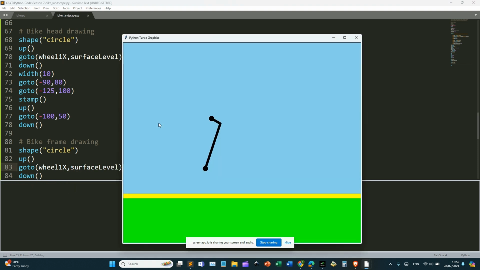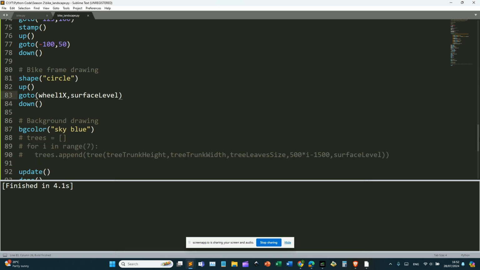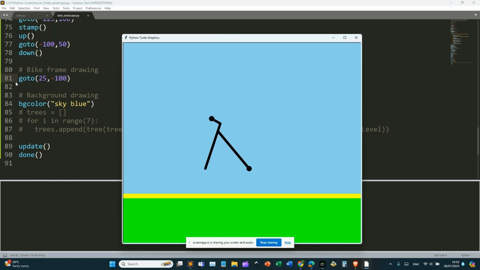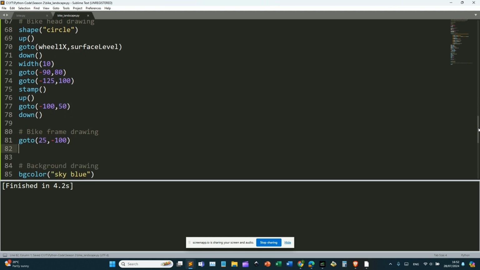Let's see what result it gets us to. Oh, it gets us back to the wheel frame. Oh, of course. I've just written wrong code, repeating myself. That's actually very bad. We're going to draw the frame. I've written specific coordinates.